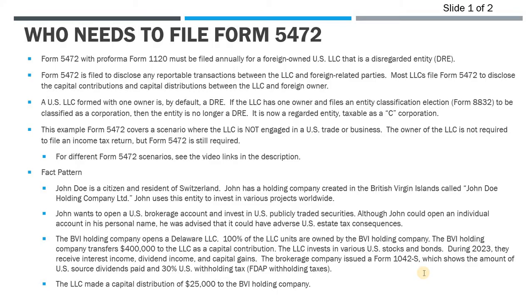Source dividend income that was paid to the entity, and it also shows the amount of withholding tax that was withheld on those U.S. source dividends. And then lastly here, the LLC made a capital distribution, so an owner's draw of $25,000 to the BVI holding company. So that was money transferred from the LLC to the BVI holdco.